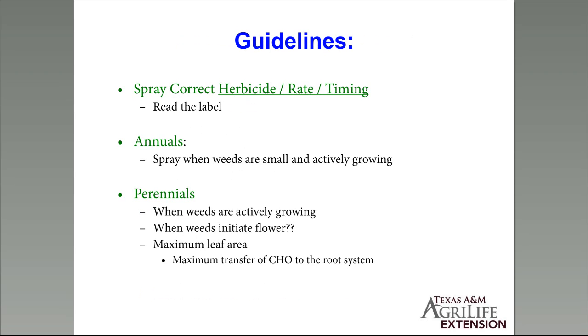So as we use herbicides, I already mentioned reading the label is critical, but as with weed identification, timing is going to be important. And I already mentioned we have annual plants, we have perennial plants. Our annuals complete their life cycle in one season, so it's important that we spray them when they are small and actively growing, well before they produce that seed head, that next season's crop, or later that season's crop of that particular weed. Doveweed is an excellent example of an annual. Horseweed or mare's tail, another annual.